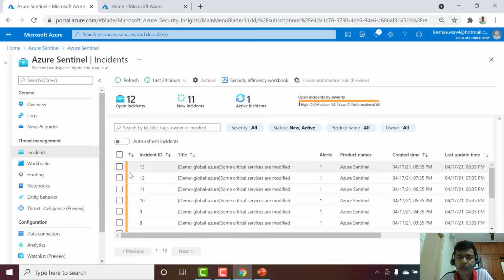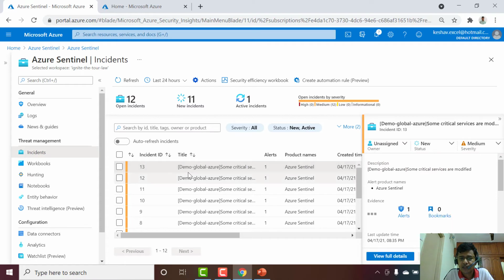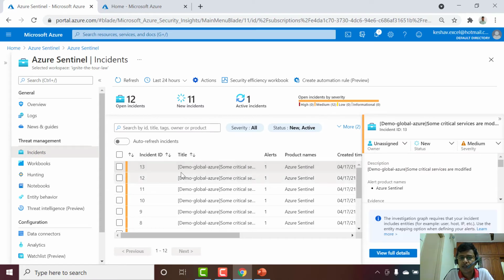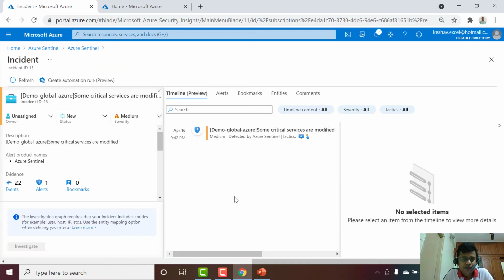Sentinel provides very good options for managing incidents. I created one sample incident that can be used. Here, as soon as any critical service is modified, we are generating alerts.